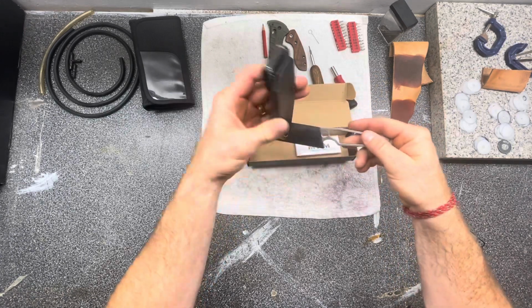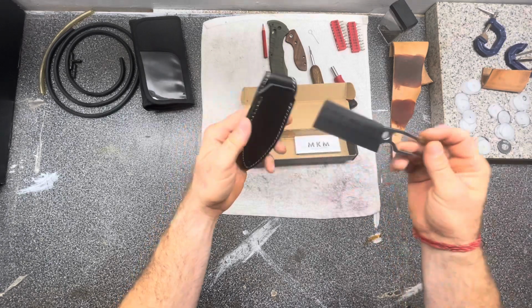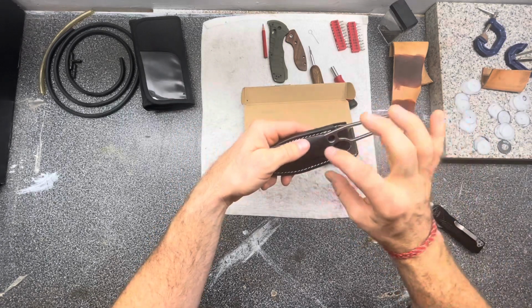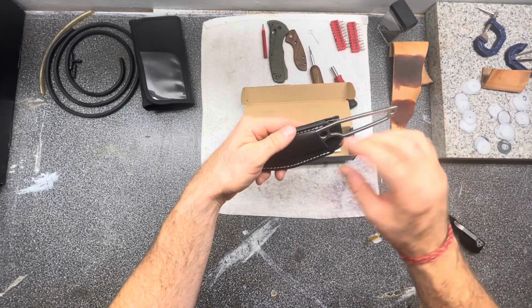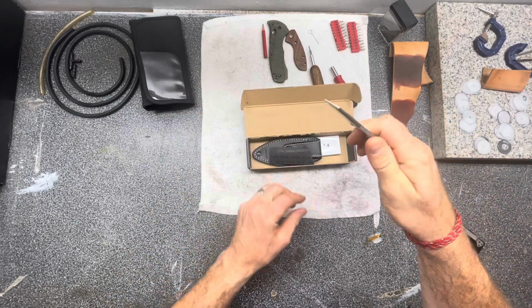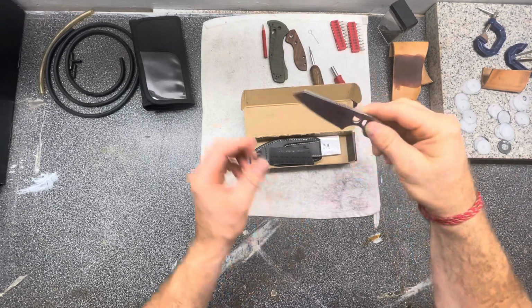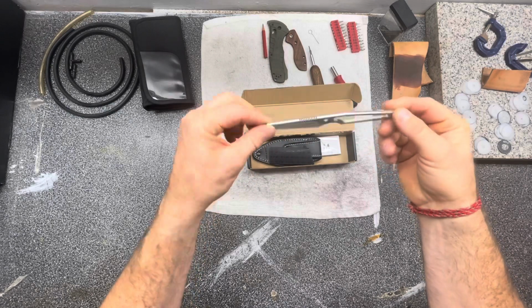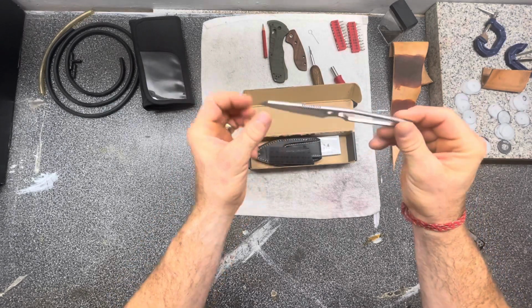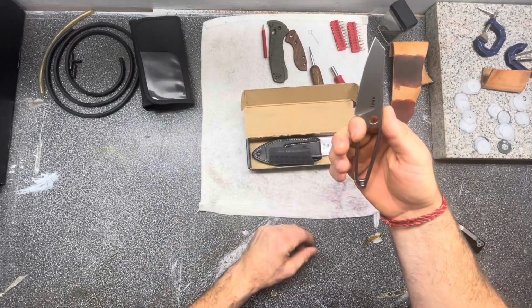So there's a sheath that'll work for now. I'm gonna make a new leather sheath for him that's gonna be molded to the knife and the scales when they're done. But here we go. He liked the shape of the pilar, and I think this would be a pretty cool one for cabin, outdoors, camping, out on the airstream and stuff, just to have around.